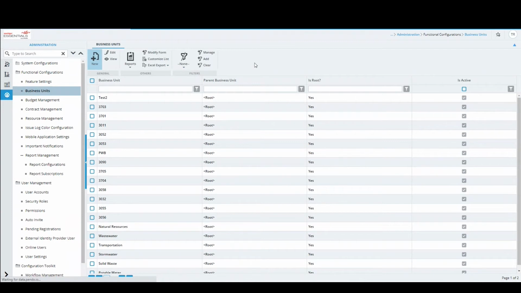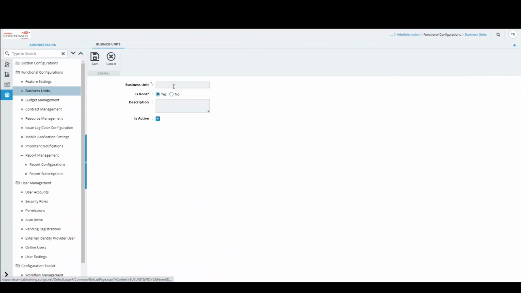When you click new, you will be required to provide the categorization that the organization has decided, whether this business unit is the parent business unit, or you can have n number of sub business units as well, child business units as well. Let's say there is a higher level business unit called services. Under that, there can be consultant services, contract services. Likewise, there can be multiple sub business units as well. So you can configure all of those, provide an appropriate description for it, and mark it as active. By default, it is marked as active. At any point, if you want to mark a business unit as inactive, then that business unit will not be available for a user when a user account is created.